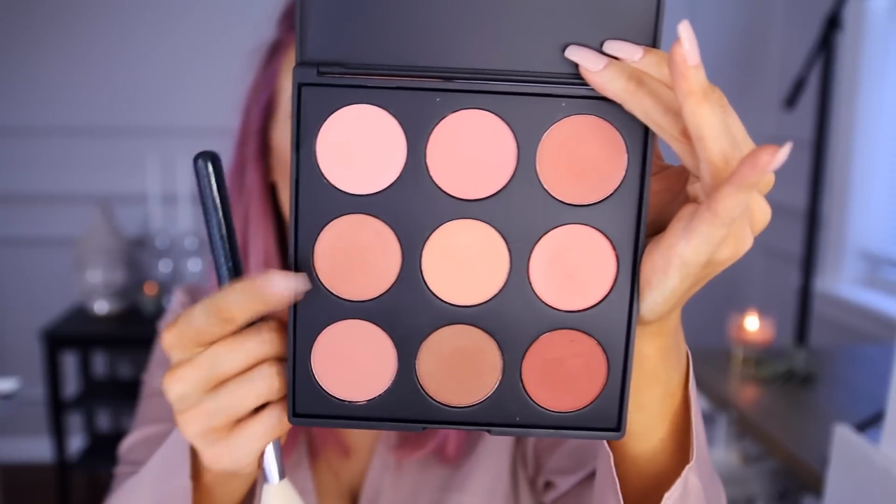I totally forgot I wanted to use this blush palette too in this video. I showed this on Snapchat not too long ago. So I'm just gonna warm up my cheeks with this color here. This is the Morphe 9N. I think it's called the Naturally Blushed palette. So I just wanna deepen up my cheek color a little bit. I'm just going in very light. I'm just gonna blend it into that highlight color. I'm gonna quickly contour my nose with that same Sculpt shade from the Tarte Pro Glow palette.